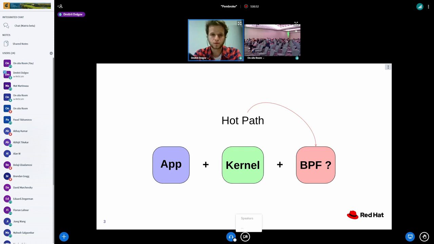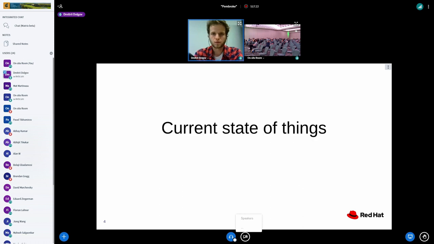I wanted to do two things. First of all, I wanted to collect some sort of a summary of what is the common ground, what is the state of things, and what is important to understand, which features are affecting performance of BPF programs. And the second, more important question was which methods and which approaches that we know from regular performance analysis could we apply to analyze performance of BPF programs. So having those two topics in mind, let's go forward.